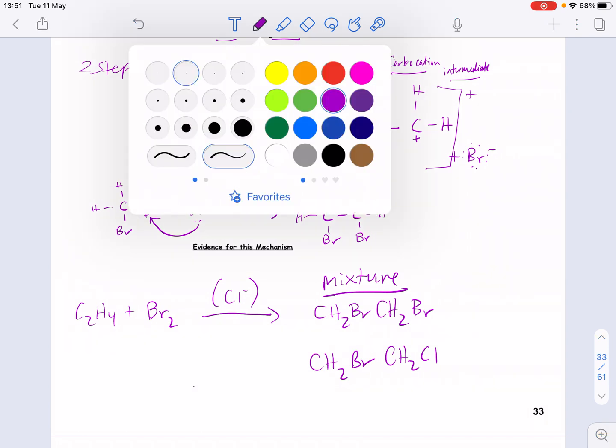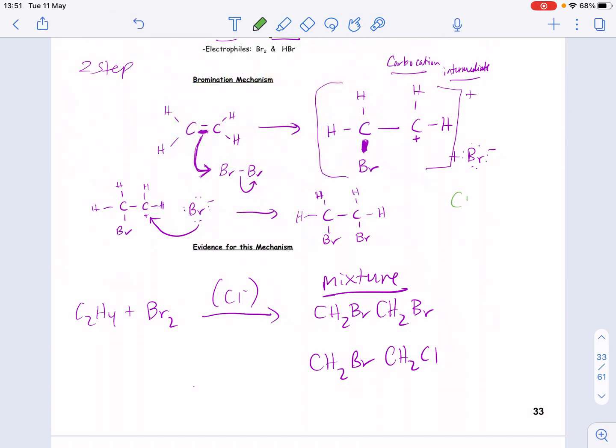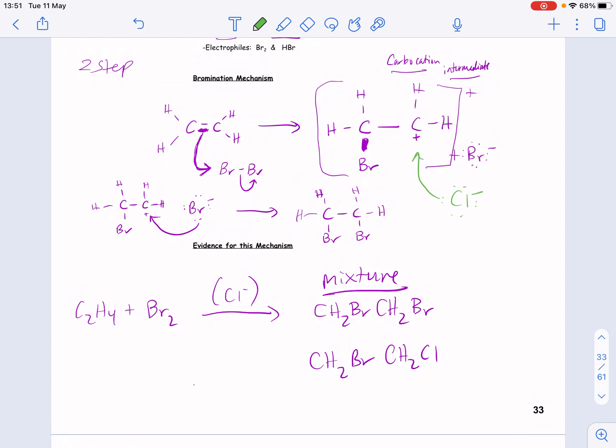Because you could perhaps imagine that if you have Cl minus ions sort of lying in wait in your solution, then when you get to this point, after the first step, the Cl could just as easily attack that positive carbocation carbon as the bromide ion. And so as a result, you get 2 different products because each of those negative ions can go after that positive carbon, and it's about a 50-50 chance for them to do that.